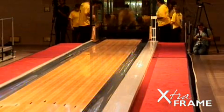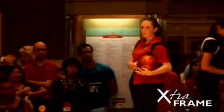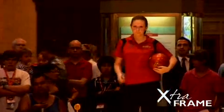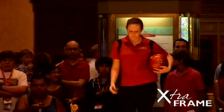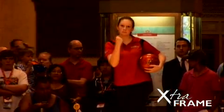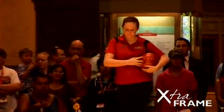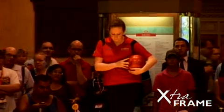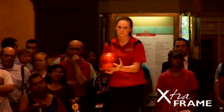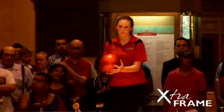No problem on the spare. Jason, what's Rachel got to do to steal this one? Well, I think she knows she has to get out on top early, Michael. I think that she's also still looking here. She wants to know what she's going to do. I thought the last ball she threw in that first game was definitely the right spot. So I'm expecting this one to be in through the front of the lane a little deeper and a little more to the right.